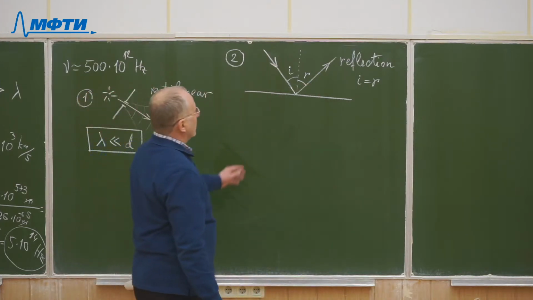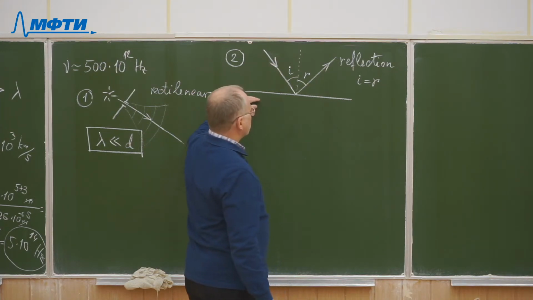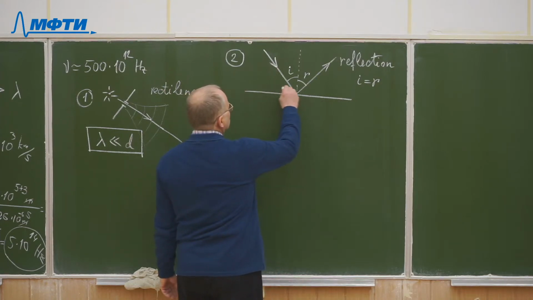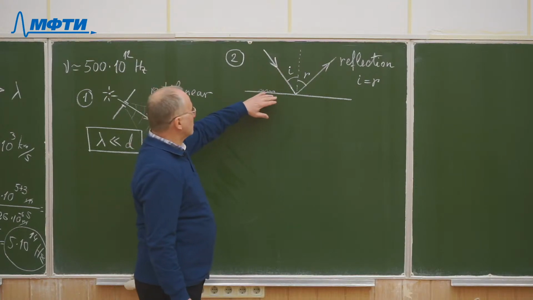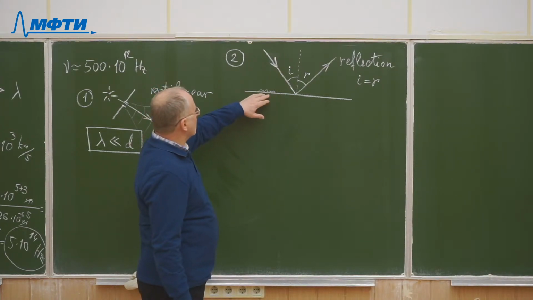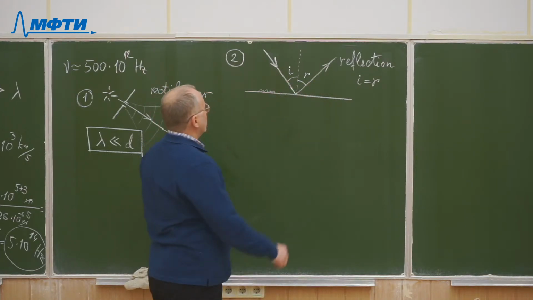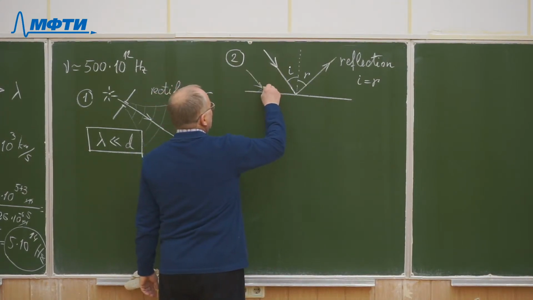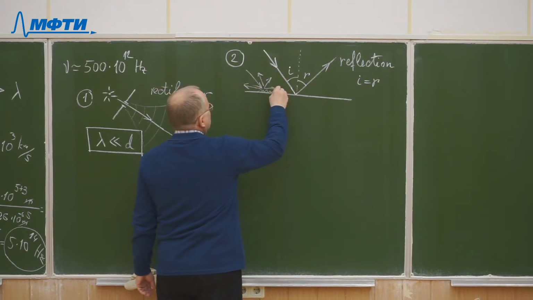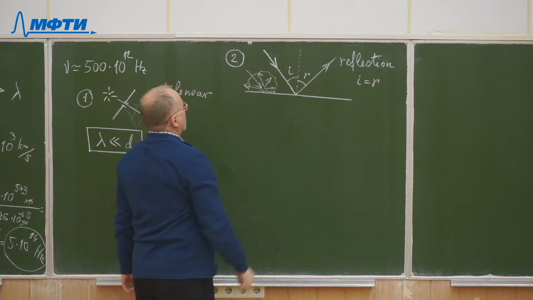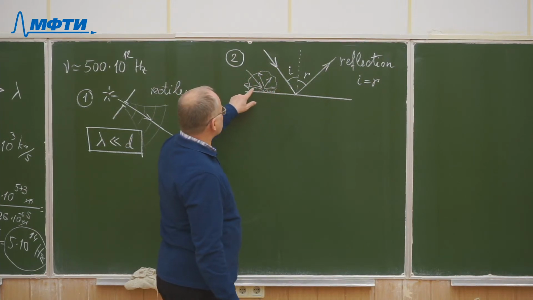This holds if we observe reflection from a plane mirror or plane surface which is very smooth. If the surface is not very smooth, if it has some roughness on its surface, then the light will not be reflected according to this law. Then the light will be scattered. Any light ray will be scattered in all possible directions. And the scattering will have some diagram of energy distribution, and it will take place in each point of this surface.